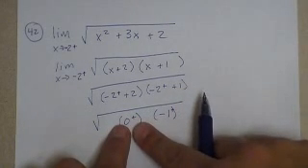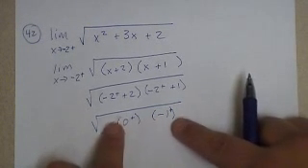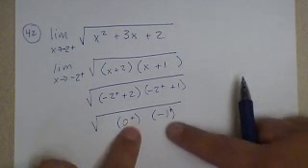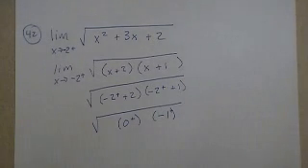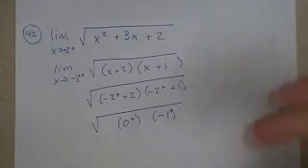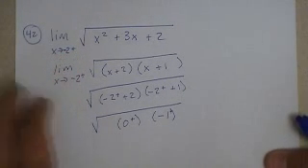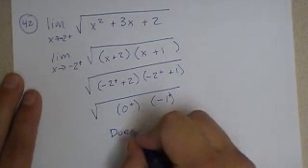This is a positive value, times a negative value. Your answer underneath this root, when you take this product, is very close to 0, but it's a positive times a negative, so your answer is going to be negative. How do you take the square root of a negative? Well, you can't. A number slightly bigger than -2 is not in the domain of this function. Therefore, what we'd have to say here is that this limit does not exist.